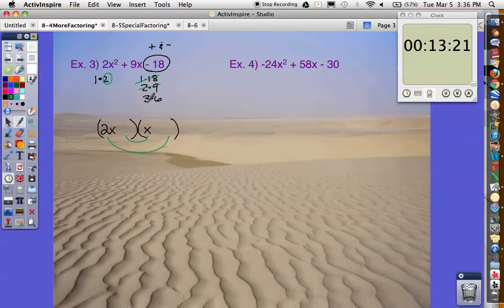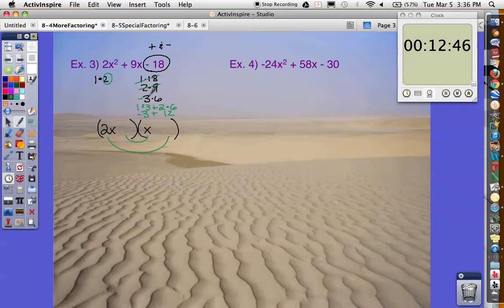If we do 2 times 3, we would have 6. 6 times 1, 6. 6 plus 6 gives me 9? No. 2 times 6, 12. 1 times 3, 3. If we do 2 times 6 and 1 times 3, we can get a 9. How are we going to get this 9? Keep in mind, one of these numbers has to be negative. This would give me a 12. This would give me a 3. What way would get a positive 9? If this 3 is negative. So this is going to be a negative 3.